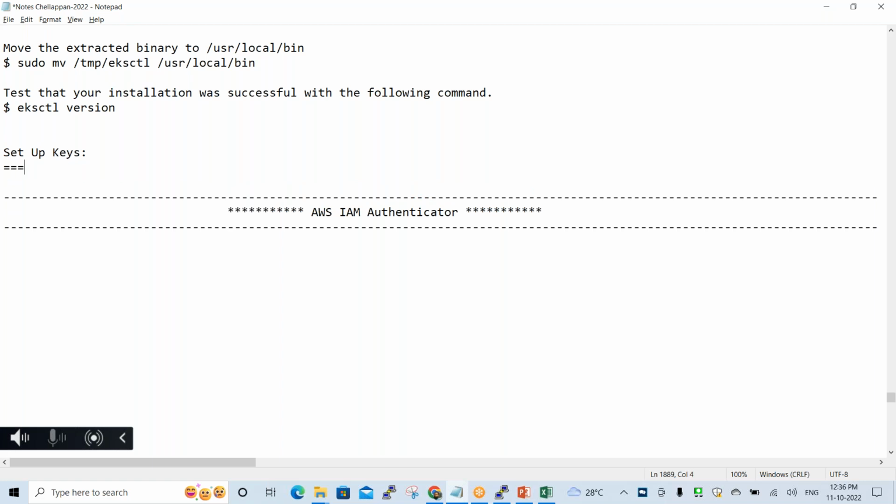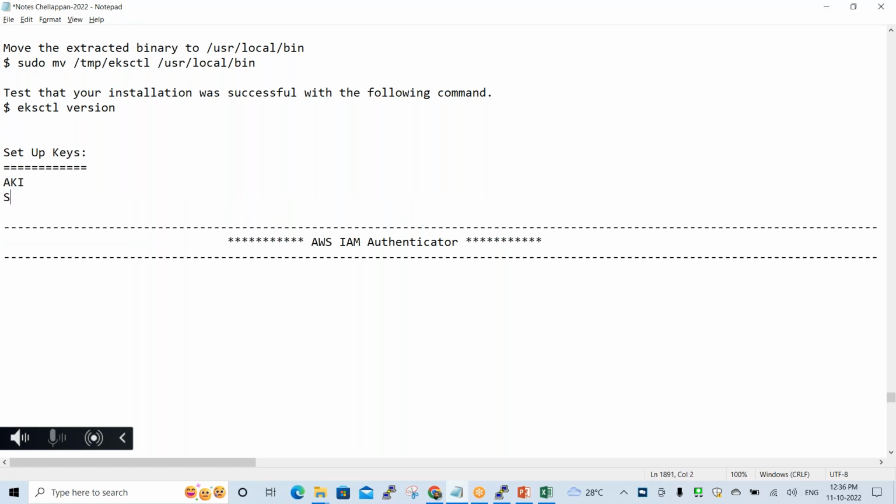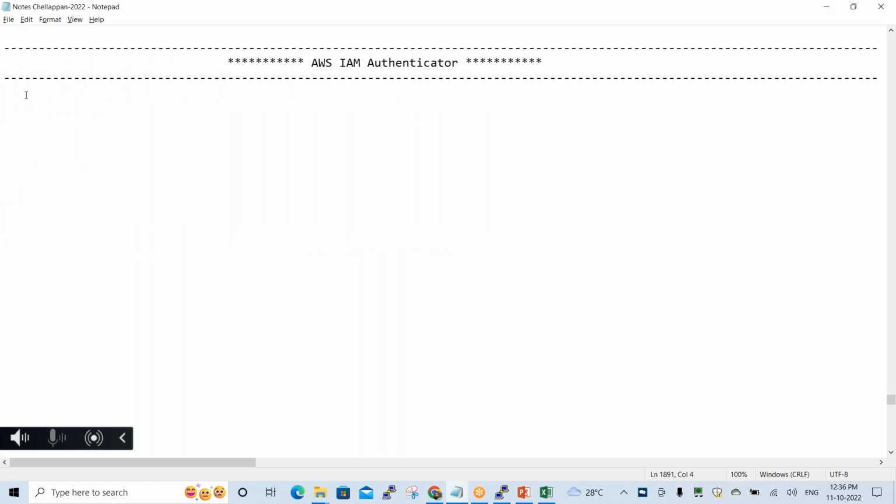Either you can use user keys or you can set up root keys, depending on your need. So set up the keys, access key ID and then secret access key, and then go ahead with the IAM Authenticator.